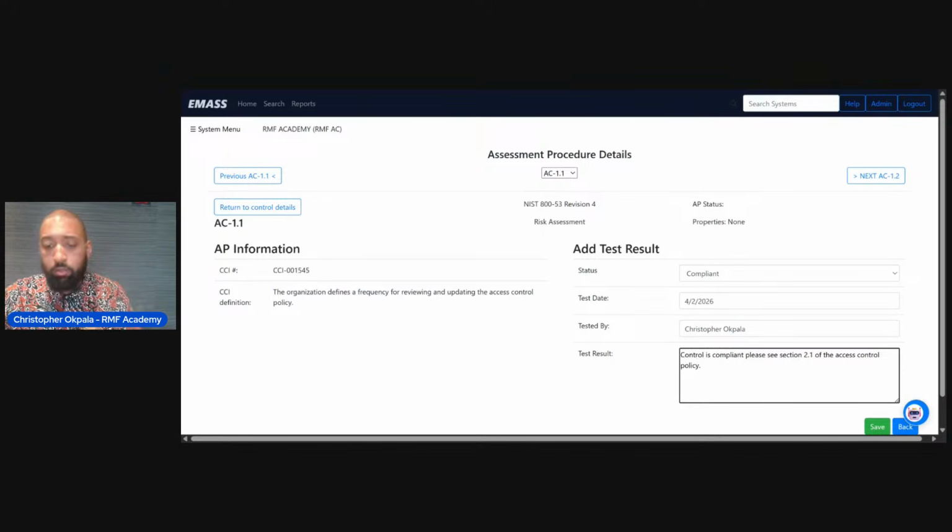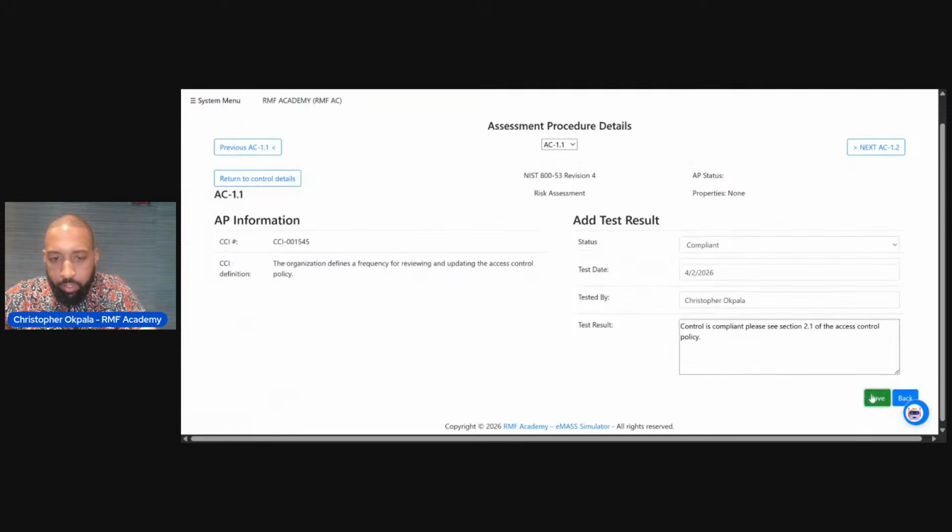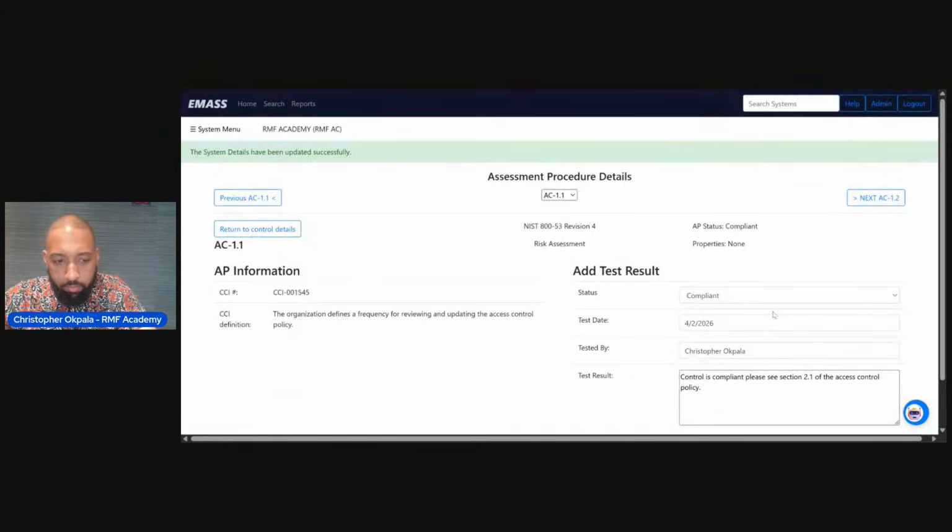So that's all you would do. You'll just mark it compliant. You'll say who tested it, what date you tested, and this is where it's located. Then you just click save. That's normally how you would do it, and it's tracked.